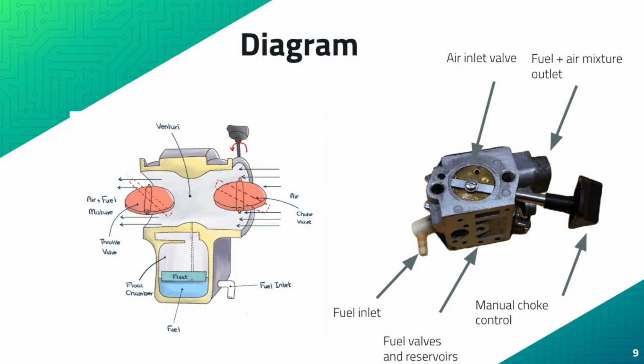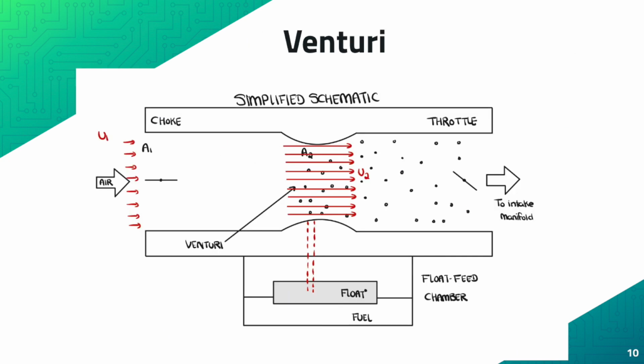Inside the carburetor, there's a venturi connecting the inlet and outlet valve. Due to the decrease in area from the inlet to the throat, by conservation of mass, the velocity of the air increases as it travels from the inlet to the throat. This causes a pressure drop, creating a vacuum that makes fuel travel from the fuel reservoir to the throat of the venturi, where it mixes with the air. In our analysis of the carburetor, we calculate this pressure difference.